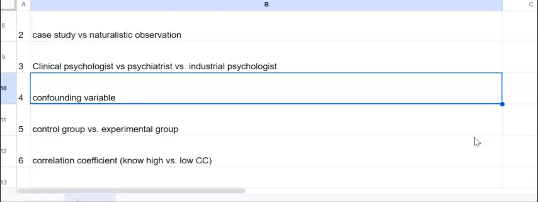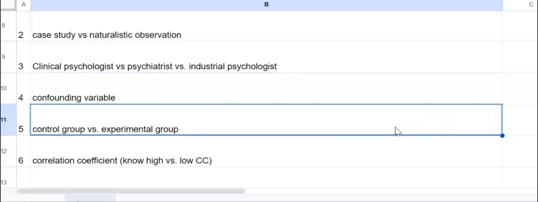Our example from class in the Axe body spray experiment was where Johnny posted racist tweets on social media, and then after they conducted the experiment, they couldn't tell if their dependent variable was affected by Axe body spray or by his comments on social media. So confounding variables are generally not a good thing. They may not totally ruin an experiment, but they definitely would have to be reported and can affect results.